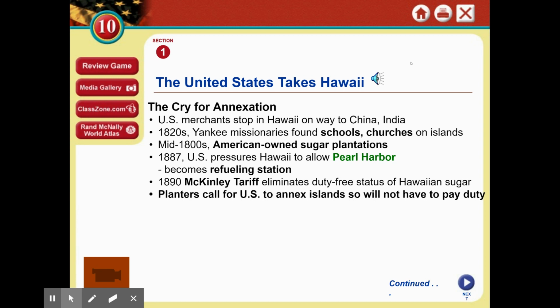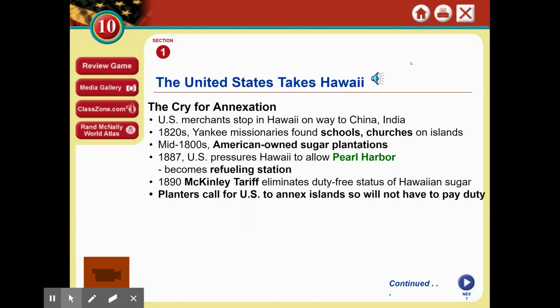But then, William McKinley came into office. And if you remember, McKinley was the president that Carnegie and Rockefeller and J.P. Morgan wanted. They wanted a lack of regulation, and they wanted their industries protected. And so one of the things that McKinley did in office was to pass a really high tariff. So now the sugar coming from Hawaii was going to be taxed by the McKinley tariff.